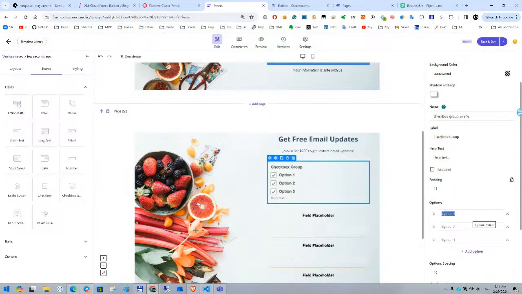We can provide the values from this menu, and so on.